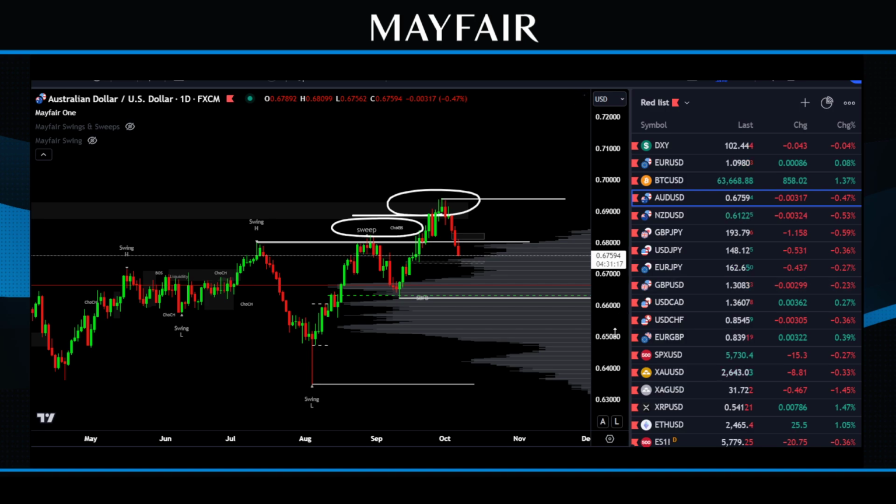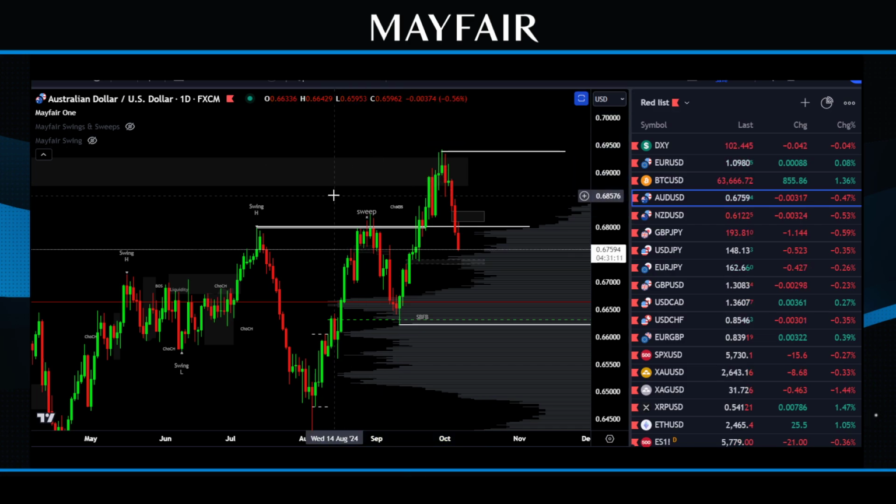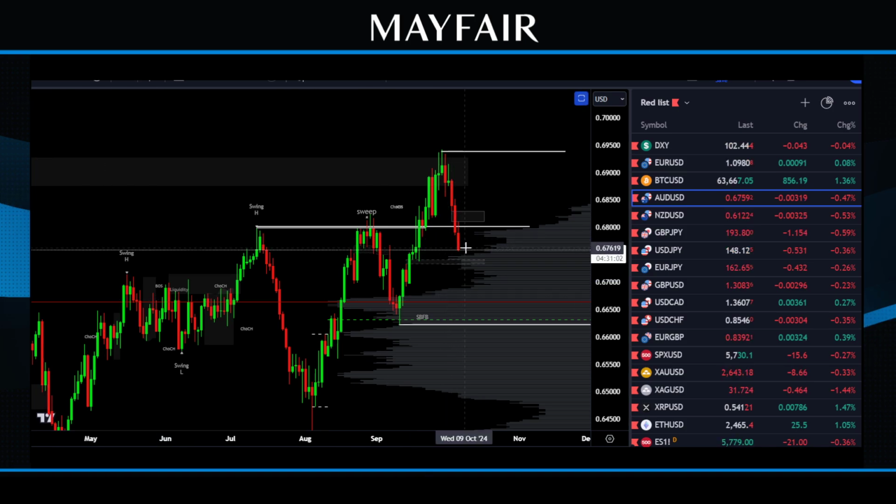So what I'm seeing on this particular move right now is a strong rejection from liquidity. I'm seeing a sweep on a larger time frame. We obviously got these levels here. We've got a point of control down a little bit lower. I don't know how many points this is down a bit lower.